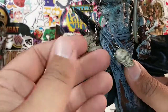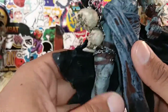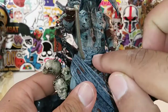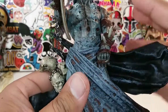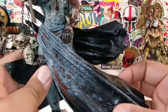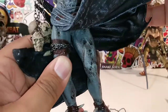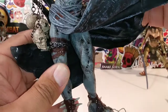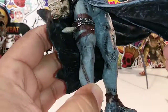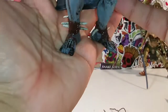How did this guy die? Poisoned. Okay, so here is the front, and there's the signature skull for the Spawn. There is his kind of robing going down. Here's underneath Spawn, zombie Spawn. He's kind of got holes in his legs, kind of a decaying body. No breaks at the knees or legs. Here's his feet. Look at that black toe.